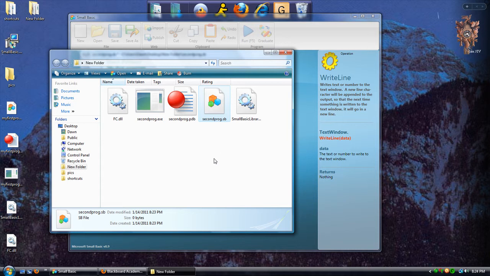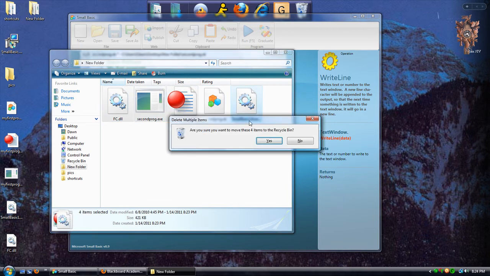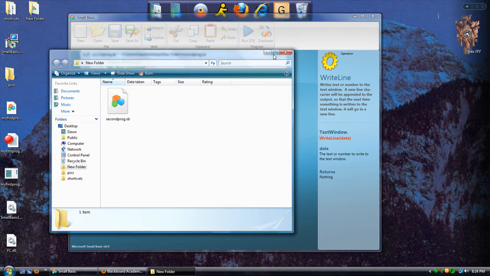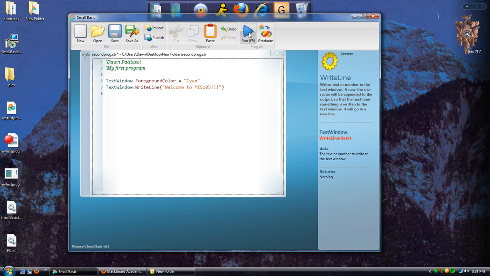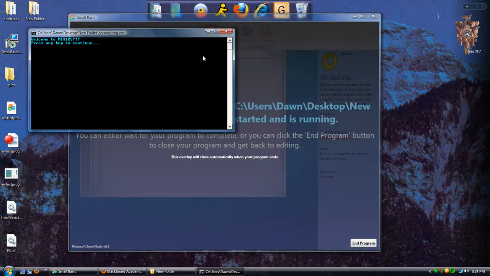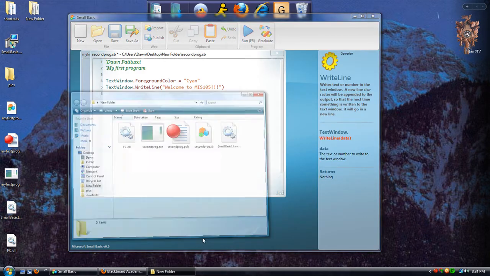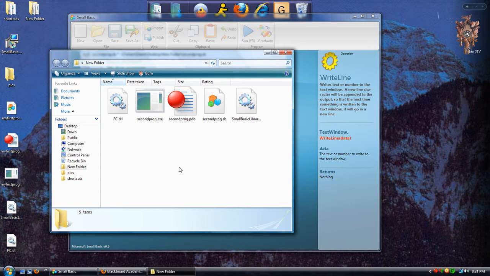The rest of them, as you know, are generated in a single mouse click when you run your program. So those are not terribly important. And even if I were to wipe them all out and delete them, okay, as soon as I run that program again, they're back. Okay, so that's why those are obviously much less important than the code file. So the code file is the only one that you really have to care about.